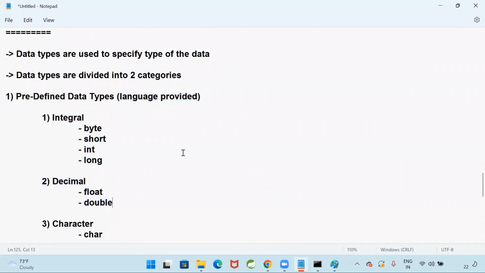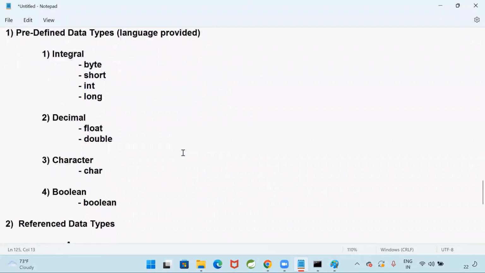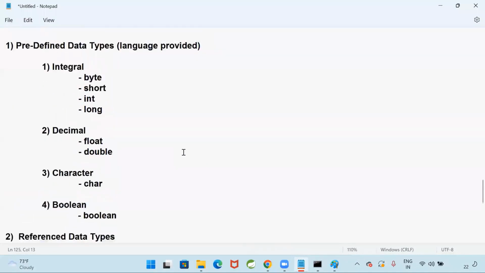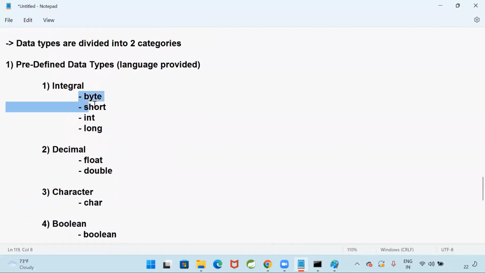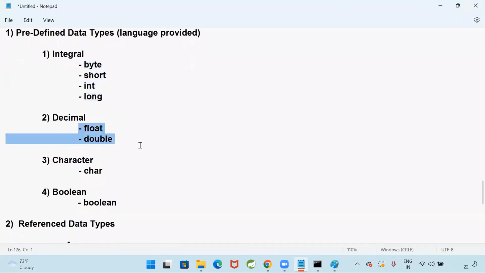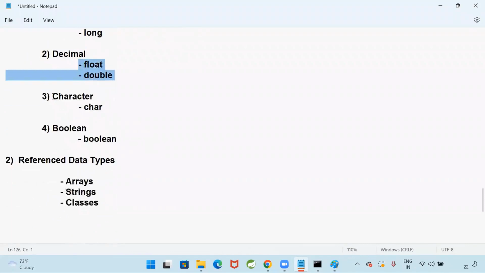Language provided data types: integral, decimal, character, and Boolean. In the integral: byte, short, int, long. In the decimal: float, double. In the character: char. And Boolean is available. In the reference data types, three types: arrays, strings, and classes.